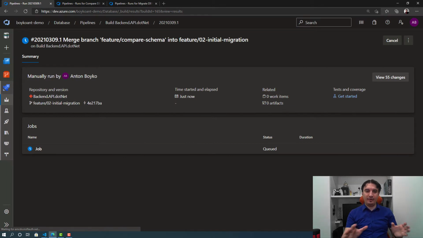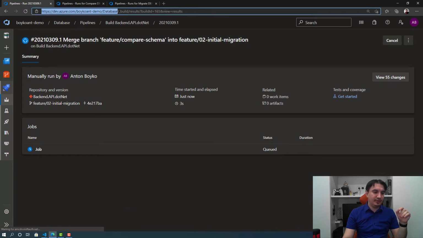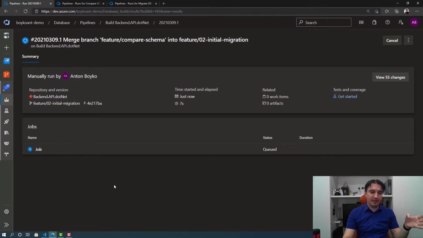On average, it will run maybe for a minute or a minute and a half, and while it's running, I would like to also tell you that this URL that you see here is actually a public project. So it basically means that you can type this URL in your browser and you can go here, you can check all the code, you can check all the pipelines and stuff like that.